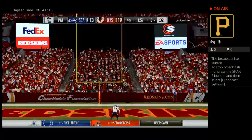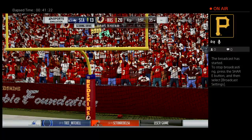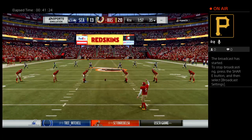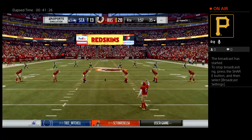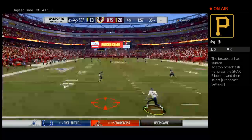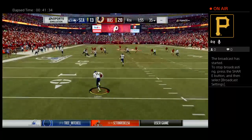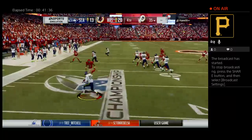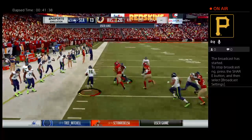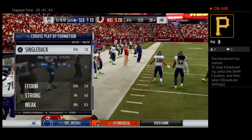Hey, that score deserves our respect, deserves our excitement. But I'm looking at the clock, and I'm thinking there's a long way to go in this one. Ideally, they would have liked to milk a little bit more time off. Now, on the other sideline, you start to get the crew together and say, this is what we practiced a 2-minute drill for, right? Yeah, you hope you've been in that situation before, and if you haven't, you just have the confidence, hey, let's go down there and get this thing done. But, boy, that's a big score right there to give them the advantage.